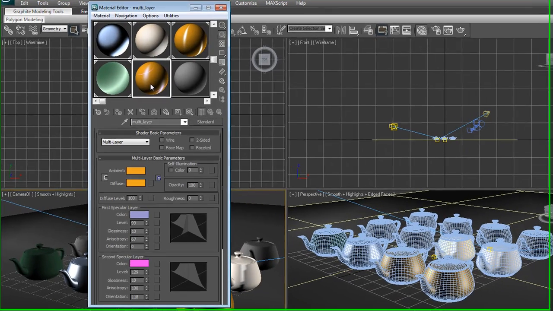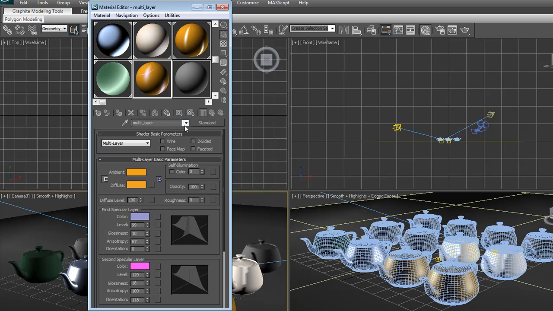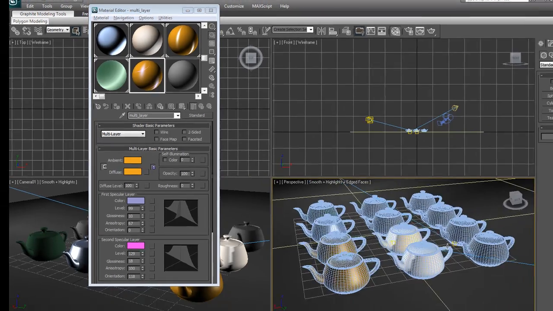And then the multi-layer object, and that one should be the fourth one down. And he actually told us that he pretty much prefers this one instead of blend for the default. He uses multi-layer as a default most of the time, just because you get so many of the options. So what the multi-layer does, I'll just add this one.